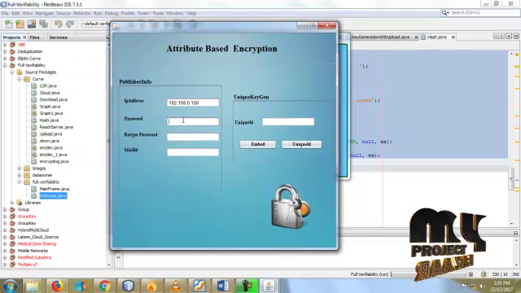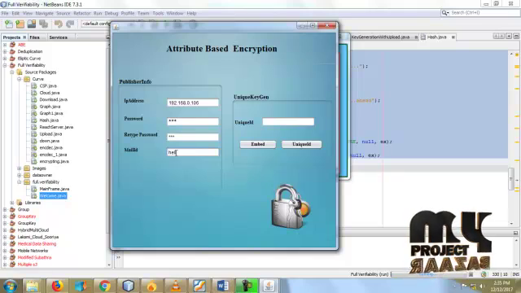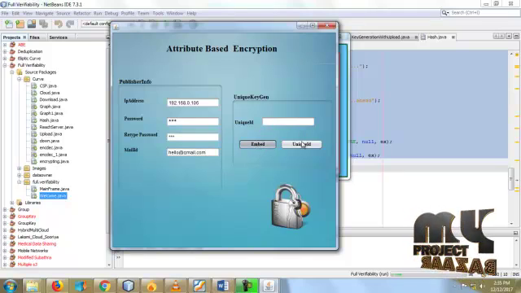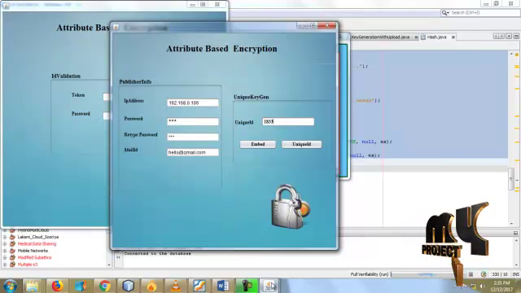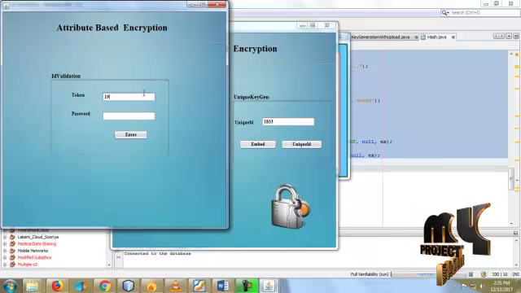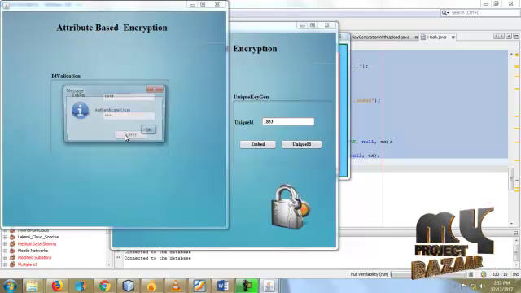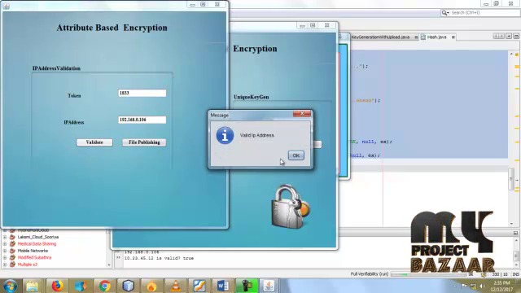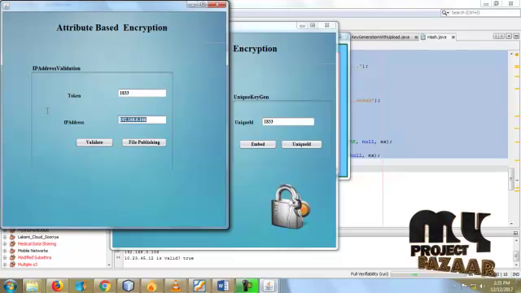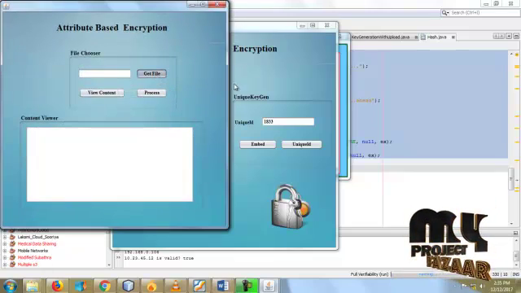The username is hello.gst, and this is our password, 123. Then embedding the unique key. The publisher has entered, and your ID is 1833. The password is 123. Enter as an authenticated user. The token 1833 is being validated. The IP address is automatically displayed. Next is file publishing, getting the file.